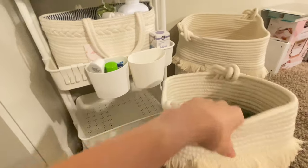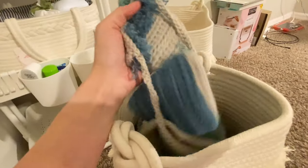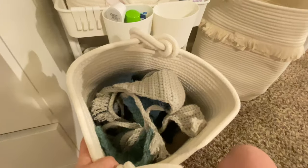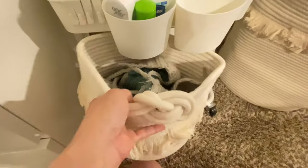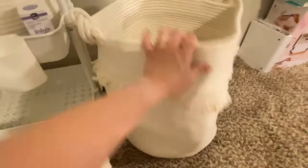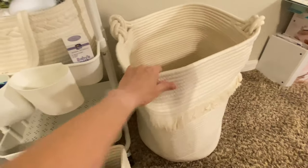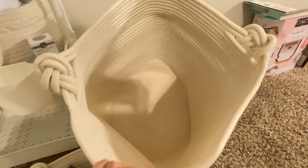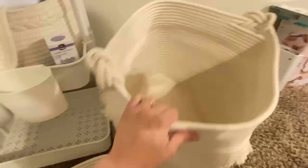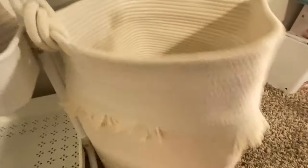Here's the banner that my friend's mother made for me. I'll probably be using that when we get his crib, or maybe just hang it on the wall. I also found this laundry basket on Amazon — it actually matches the smaller one. This is the extra large size, which is a little bigger than I wanted. I probably should have gotten the large for his laundry, but I think I can use this for stuffed animals as well.